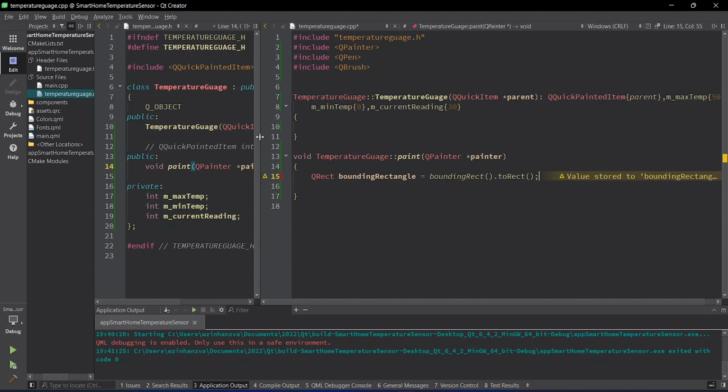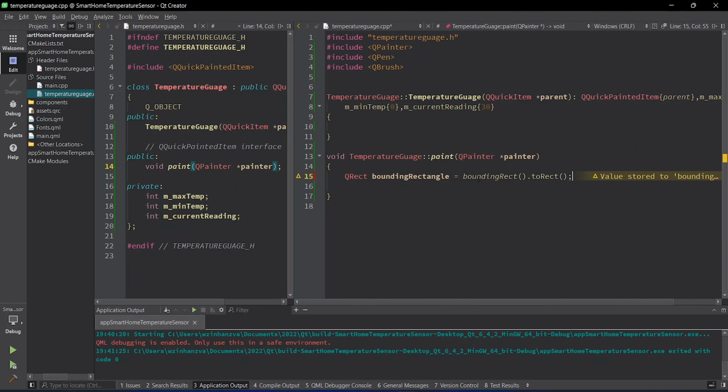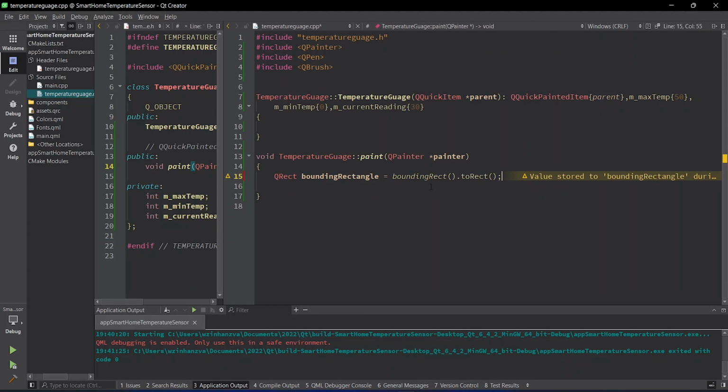This QQuickPaintedItem provides us with an API to access those bounds. So we can access them via this boundingRect method.